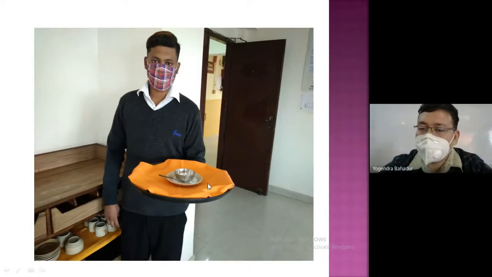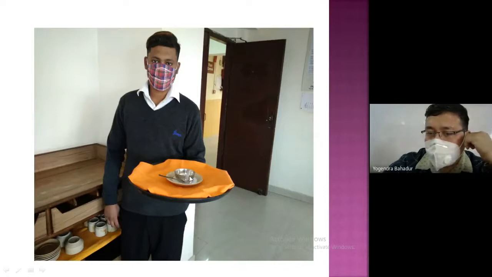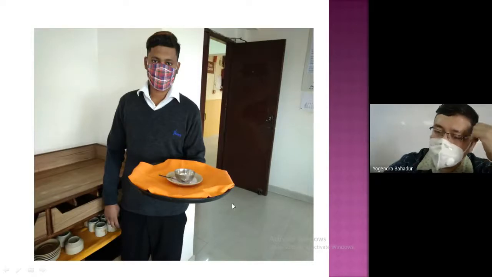So if you will see, there are four to five things. One is the steward is carrying the salver. Along with that, he has the waiter's cloth. He has the monkey dish with the salted peanuts, and he has the teaspoon in order to have those salted peanuts. In between the monkey dish and the saucer, there is a doily paper.